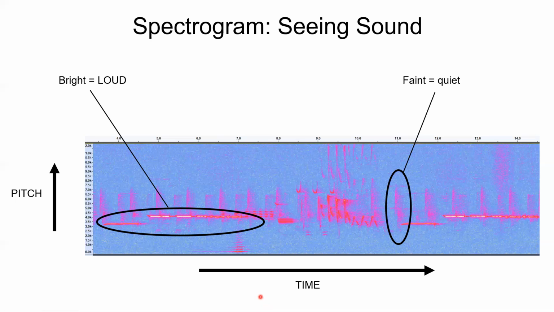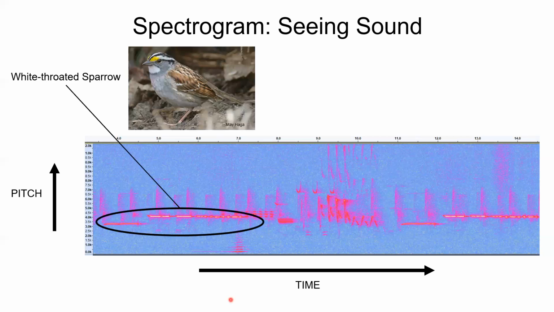And what's cool is that you can actually learn to read some of these bird calls without even listening to them. But of course, when we're taking these sounds back in the lab and we're processing them, we've got these great big headphones on that are really high quality, and we view these spectrograms and we note down what birds it is that we're hearing. So you're going to see something like this. This is a white-throated sparrow.